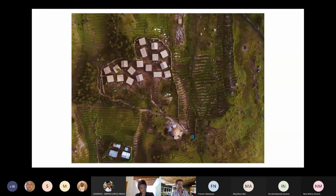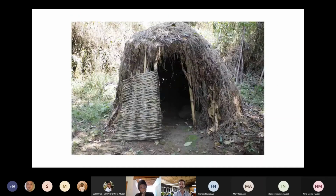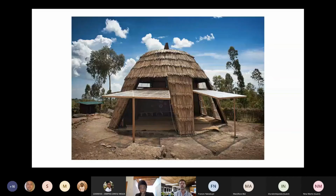This was our inspiration for the community center. The Batwa used to be hunters and gatherers in the forest, and they had temporary housing. Generally, they always had these temporary little dome-shaped huts, and this was one that they built as a demonstration house, so that people can see how the Batwa used to live. We thought it would be really nice to use this shape as our primary typology for the community center. It was not the idea of creating a copy, but the idea of making a statement, mostly to them, that their tradition is not necessarily completely lost, and you can learn from your own tradition, and you can be proud of it, and you can use it in certain ways.